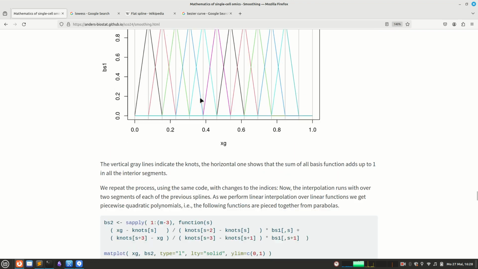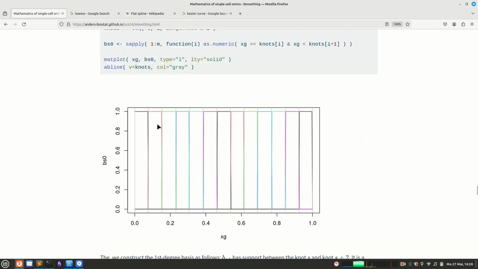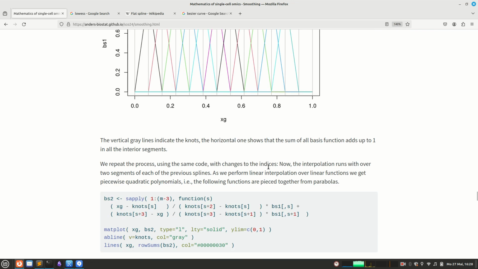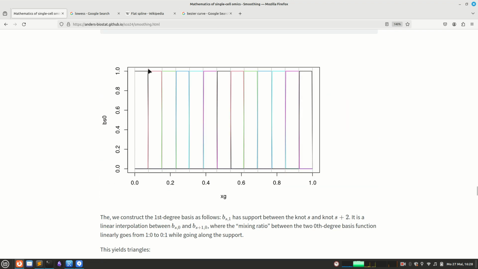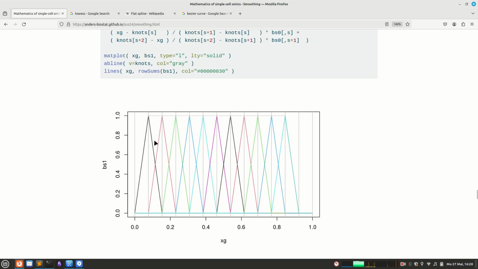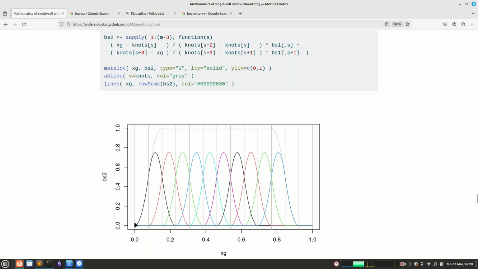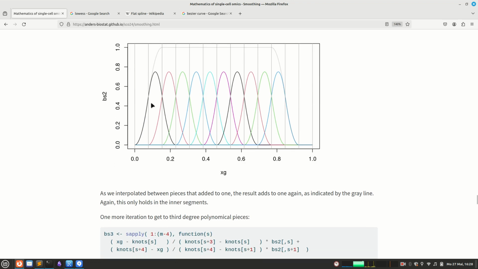The first derivative should be linear, and the second derivative should be constant. And of course, the second derivative, which is this, switches at every gray line. And you can also see it here. It has a constant left curvature, then a constant right curvature, and then again a constant left curvature.